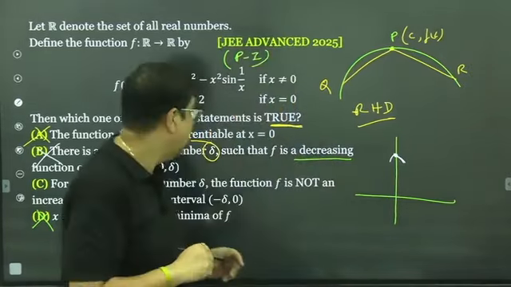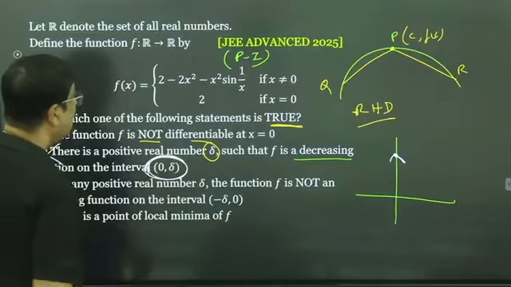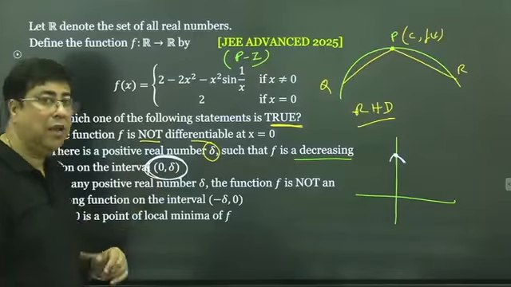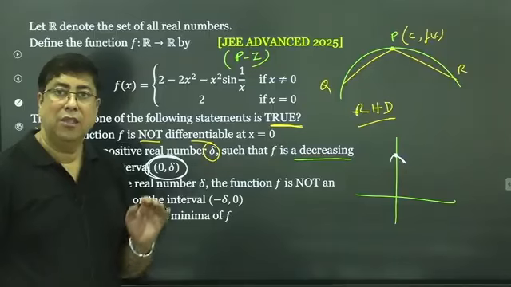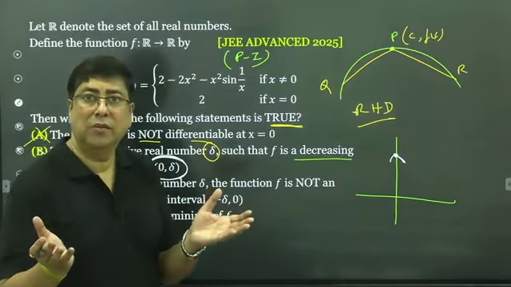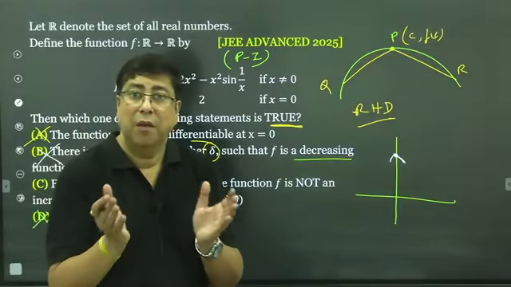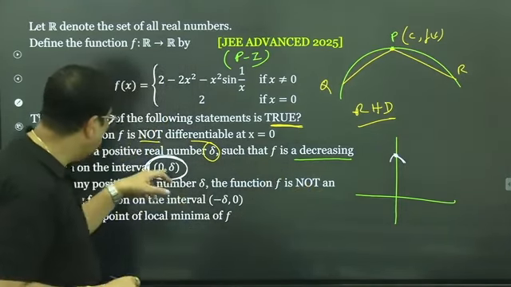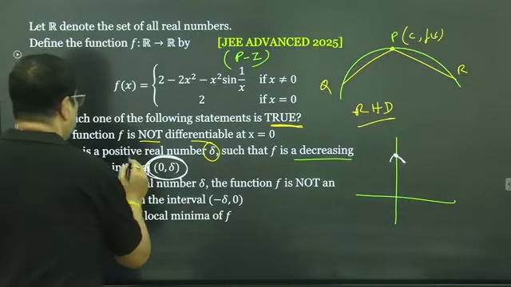But remember one thing, everybody, there is no question of 0 here. There is a problem at x equal to 0, but already it has been given as the open interval 0 to delta. There is no question of 0. They are telling after 0, so after 0 the function is totally continuous and differentiable. There is no question of x equal to 0 because a positive interval has been given. This is a positive real number, it has been given.